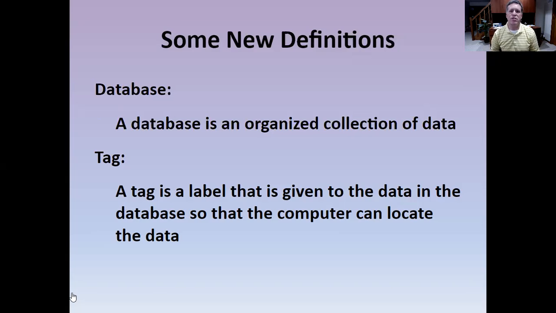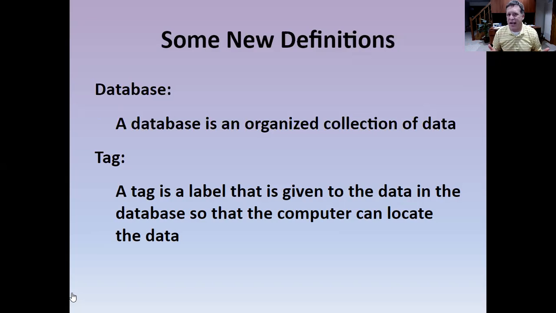In a database, you can only use a tag once. So you're going to have to develop a system in your database for how you find data. With the program that we're going to start tomorrow, I'll provide some suggestions of how you might do that. But that's the first thing, or these are the first two, really the only two definitions for this set of notes. The database is this large collection of data, and the tag is the label that you give to the data so you can find it later.